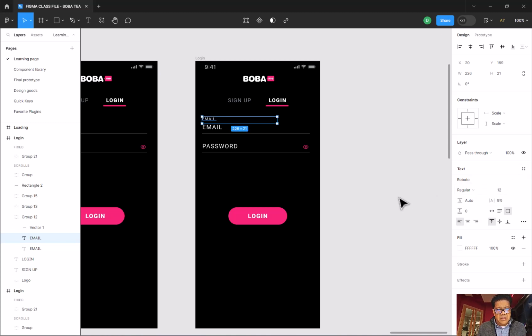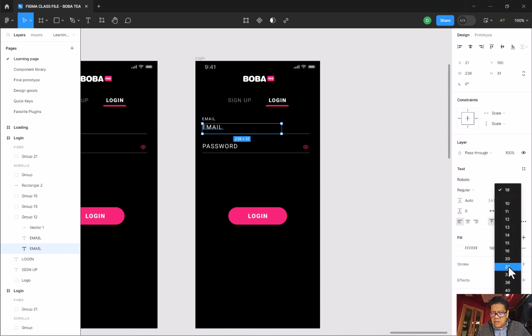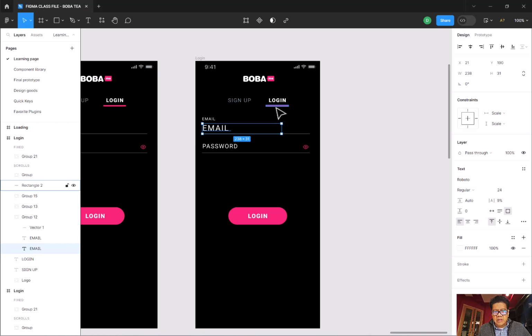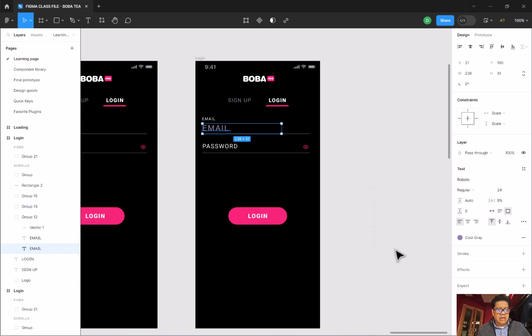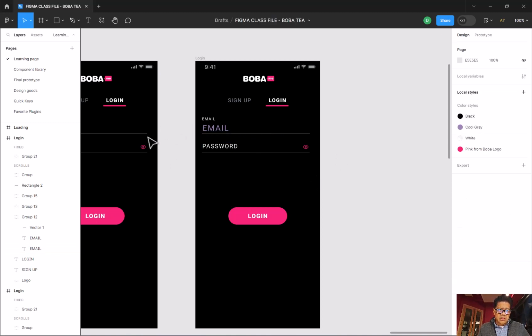Okay, and this right here, we change this to make it a little bigger. Let me select that text, change that. Let's do about 20, 24, and then I like to have this the same style color as this underline right here. So you come over to style and the color, and you hit this four button right here, the cool gray. This is what we got, same colors as the other stuff. So that will transition when you hover to here, once you click on it, all right?